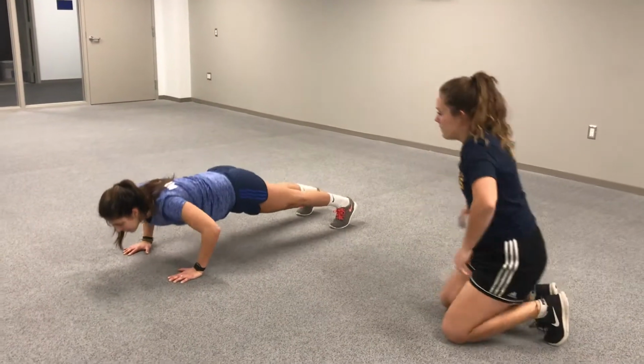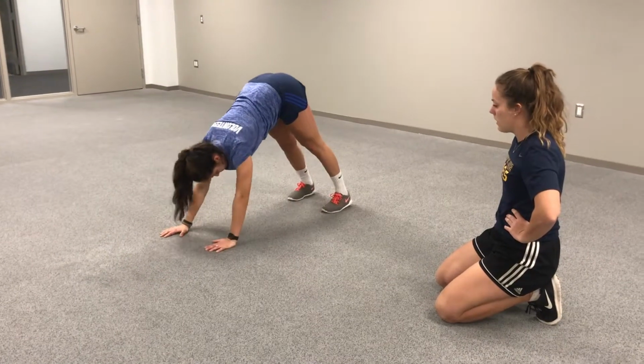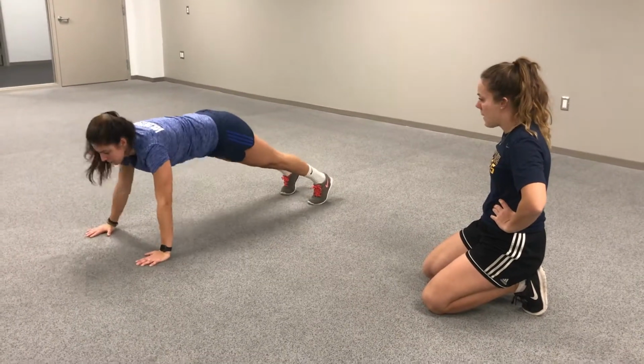Good. Is that right? Yep, that's right. Nice, good push-up. Arms we're at about 45 there, that was great. Walk the legs out, feel that.